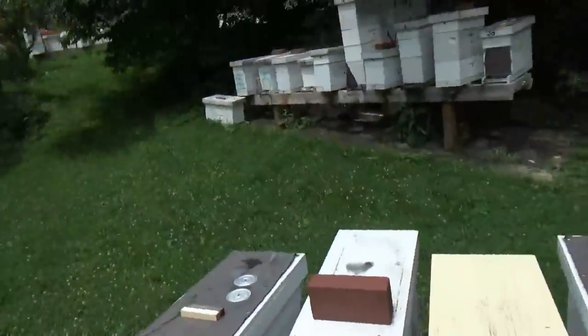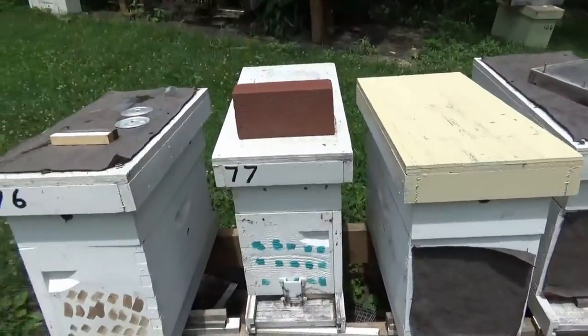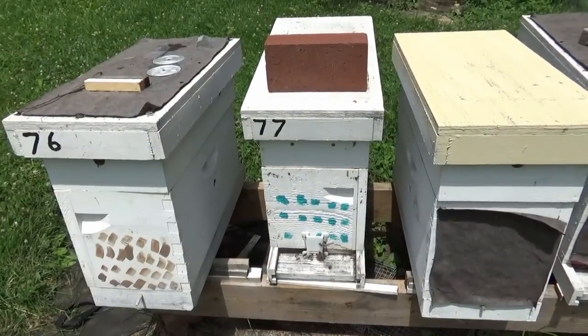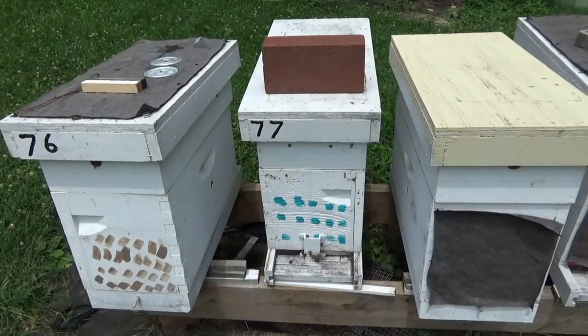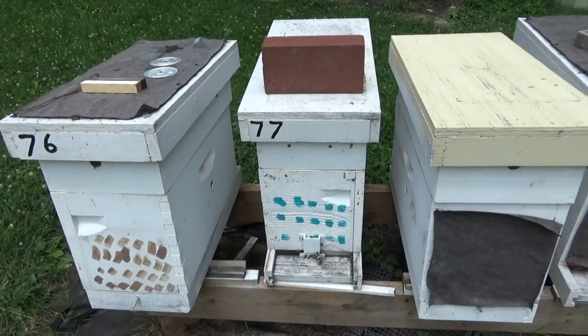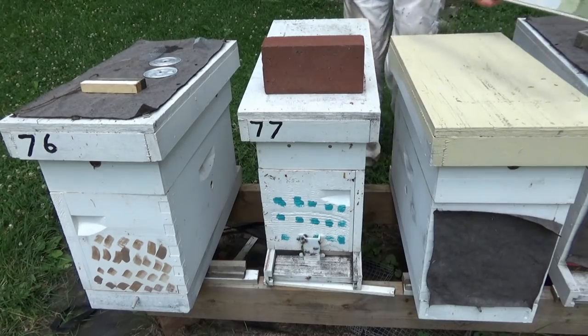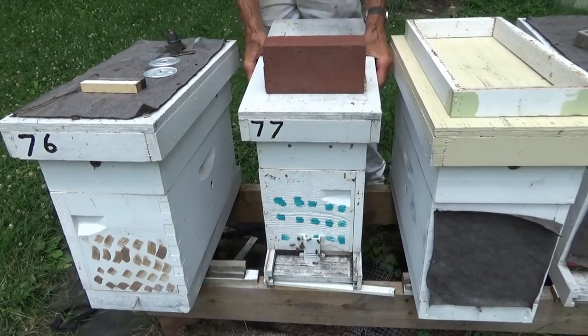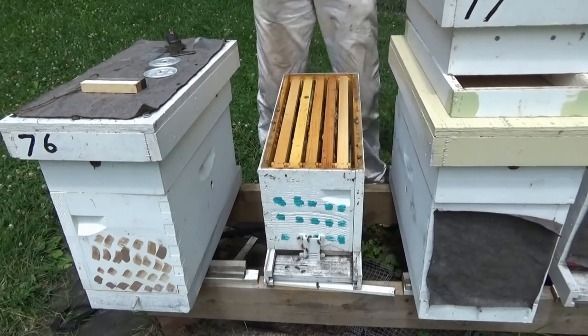I looked for her. I couldn't find her. This one here had a laying worker in it. I don't know where we're at on it. None of these done very well here. I have not a clue whether we even got any bees in this box or not. Well, we've got a few.